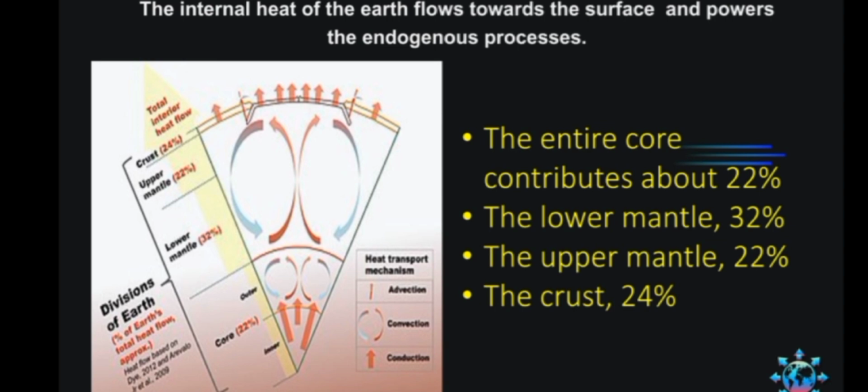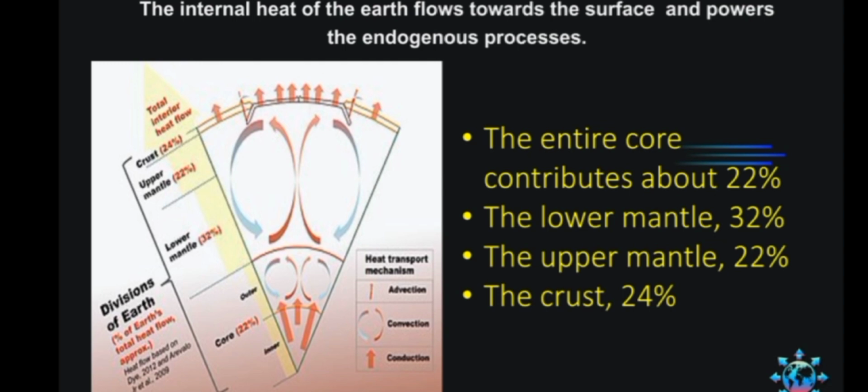As to how heat flows or heat transfers, conduction is the mode from the inner to outer core, since the inner core is solid. In the outer core it is convection since it is liquid. In the lower and upper mantle, the process is convection. At the surface, the process is advection, although the arrows indicate an upward or vertical direction. The energy will be transferred or dissipated at the surface in a generally horizontal direction due to the action of, say, the wind or the atmosphere or ocean currents.